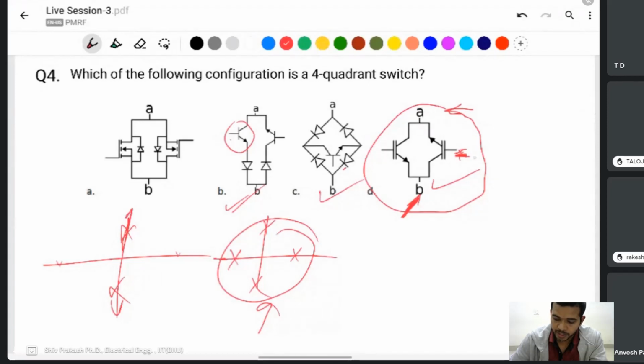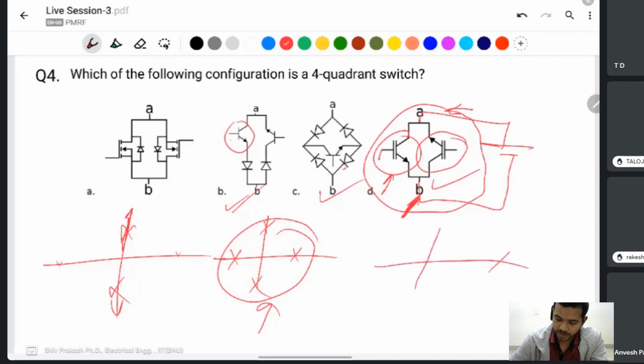Anyway, if you can't apply the gate voltages here, then it is a blocking curve. All of the voltage is blocked there. Here, only this one is working in the forward direction. If you apply a voltage like that and the gate-source voltage is not applied, then it will block the voltage. And when the gate voltage is applied here, then the current will go.